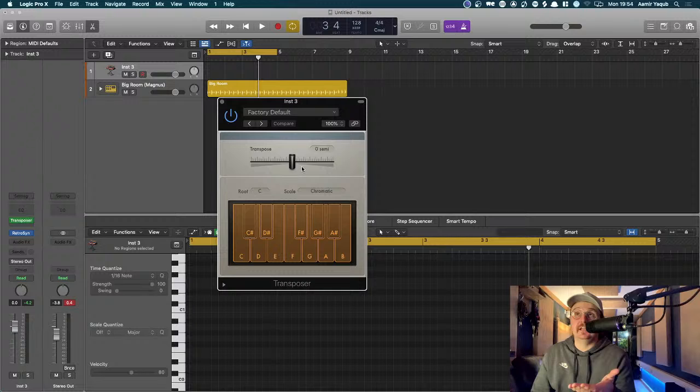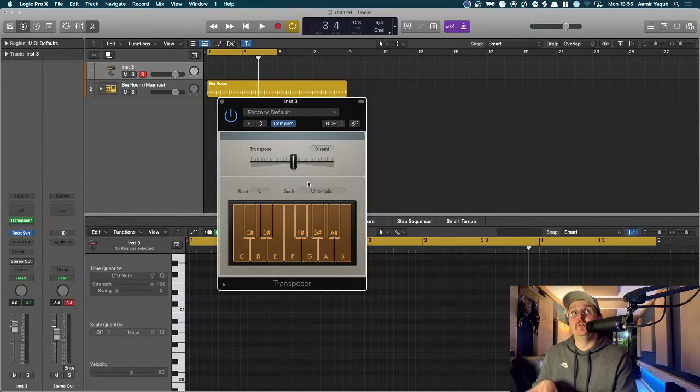So if it was, say, G major, and you wanted to play in C major, you can go, okay, I'm going to move down 1, 2, 3, 4, 5, 6, 7 semitones, or up 1, 2, 3, 4, 5, and I can either push this up 5 semitones or down 7 semitones. So if I play the same part, and I now push it up, I'm still playing the same notes on the keyboard. It's moving them around for me.